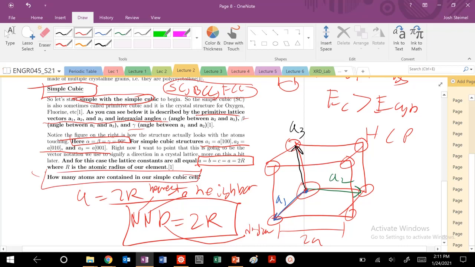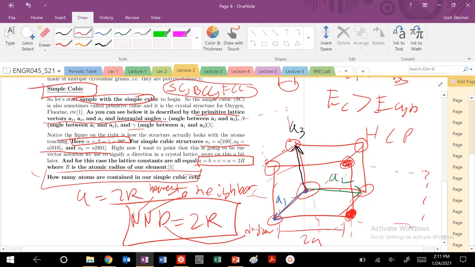So the next question asked is, how many atoms are contained in our unit cell? Is this a primitive unit cell? This question is a little bit difficult to visualize, but we have to think about it now in 3D, right? So looking at a single atom, so let's say this atom right here, how many unit cells is it shared with? Well, it's shared with 1 here, but remember, we're in 3D, right? So there's a cell going out here, there's a cell going out here, there's a cell going out in this direction as well, there's going to be a cell on the bottom. So basically, you can imagine it's going to be 4 here and then 4 on the bottom.